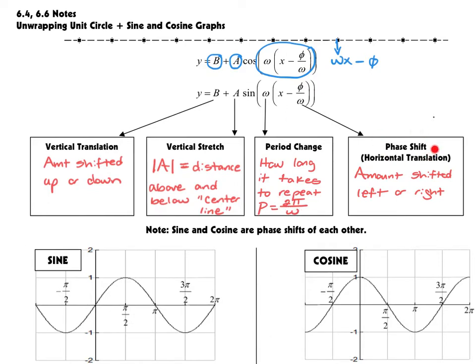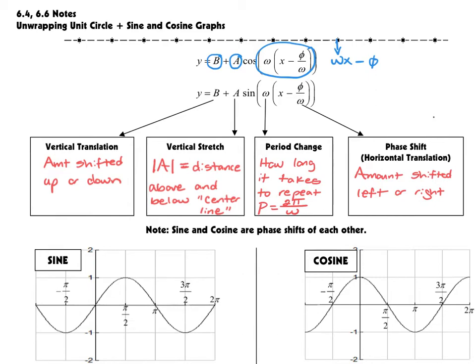The last thing is going to be the phase shift. Sometimes you'll see it in this factored amount, in which case you can just pull the phase shift simply by grabbing this value, this phi over the omega, and that'll tell you how much to shift the graph left or right. But remember from last semester, if it's in this already multiplied out part where it hasn't been factored, then you cannot simply read this value as the phase shift. It has to be the phi divided by the omega.